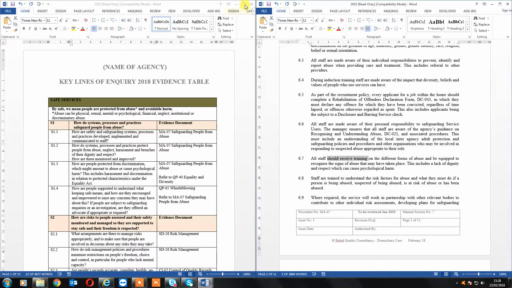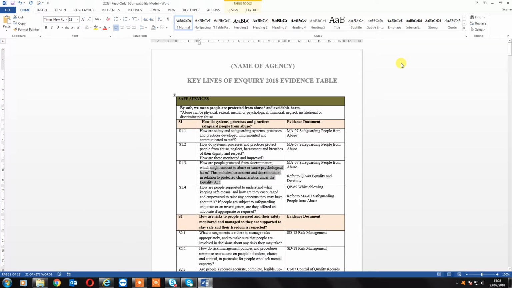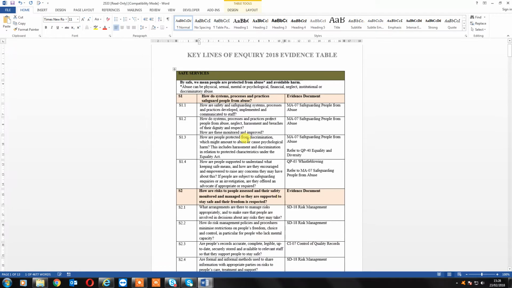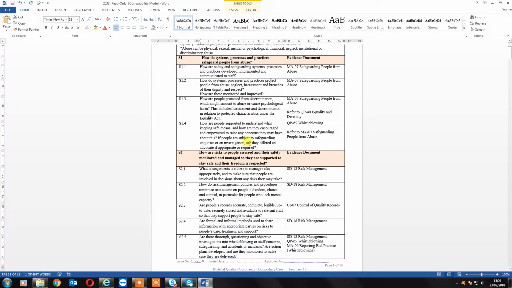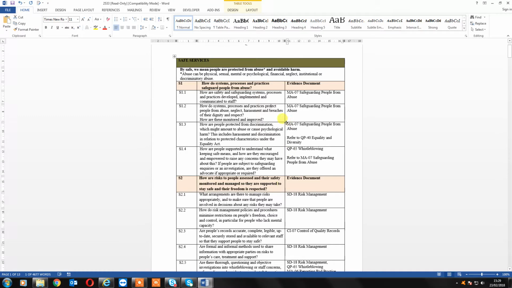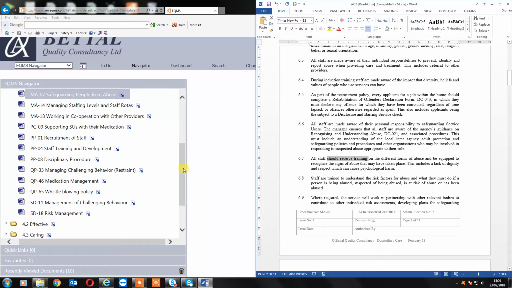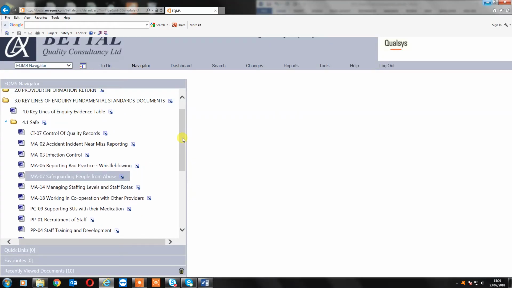And what I've just shown you is something that you can use in your inspections in the future, because whichever key line of inquiry in whichever section, whether that's safe, effective, caring, responsive or well-led sections and their respective key lines of inquiry, whichever one the inspector asks you, you can go and use this system of locating the evidence to the document in the folder online, and then allowing the inspector to read your evidence statement and your intention of your services, what you're doing to meet that key line of inquiry. Have that on your screen or have it printed off. It's as easy as that.